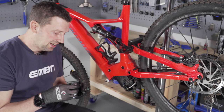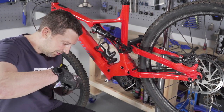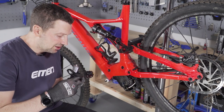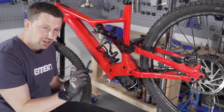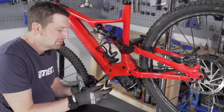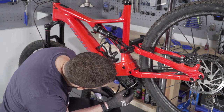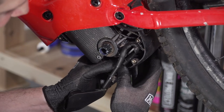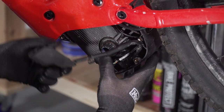Now it's time to put the battery lead back into the bike. Apply a little bit of dielectric grease around it before putting it back in — really good stuff, this dielectric grease, it just helps that connection remain nice and secure. Plug it back in. It will only go in one way, so make sure that locking tab engages when you push it back into the motor. It should be a nice audible click when you push it back in — use two thumbs to make sure it's fully home.